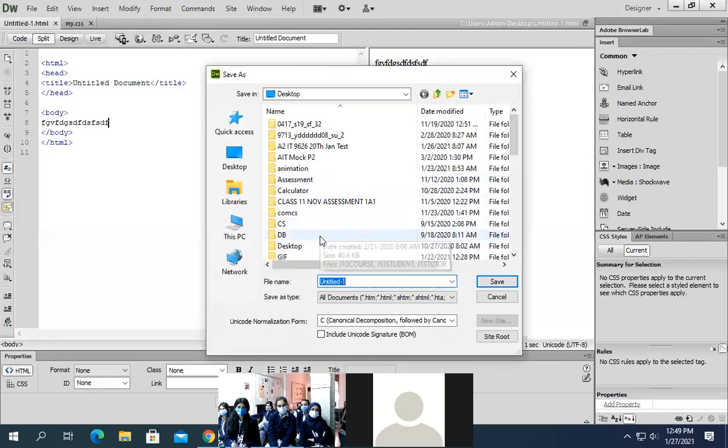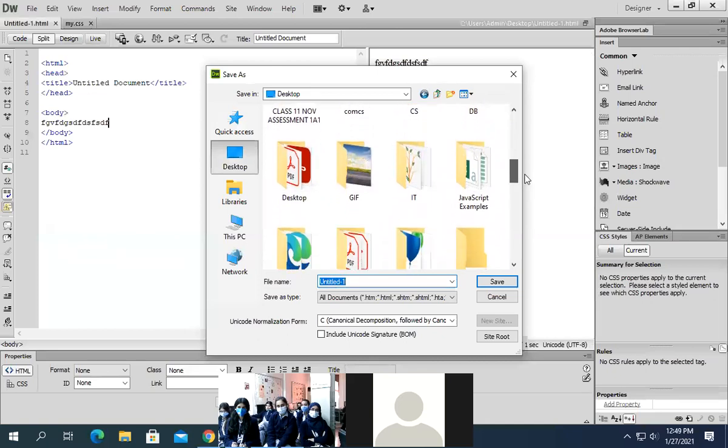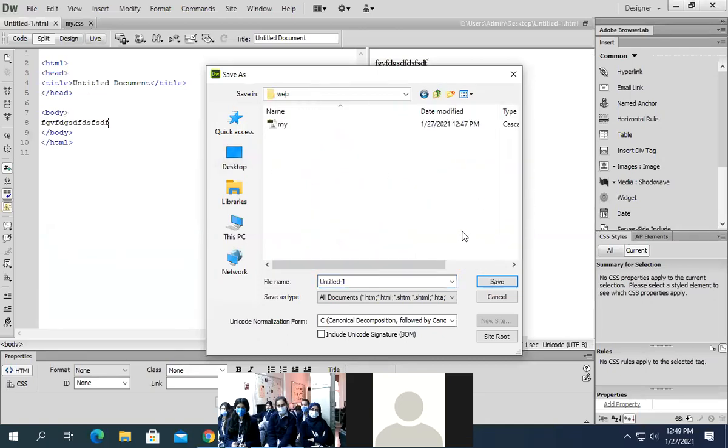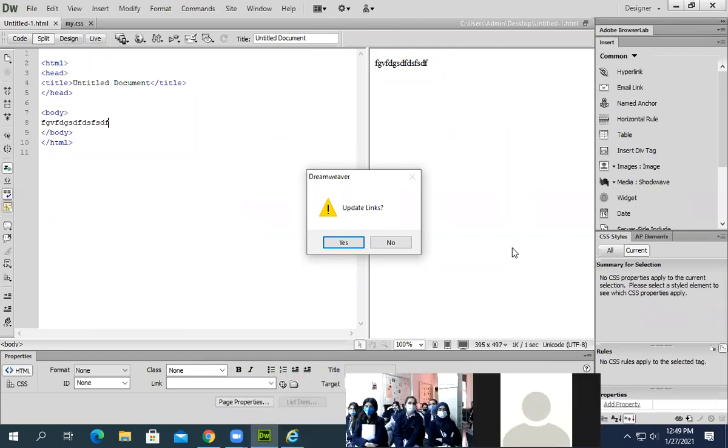in the same. So on the desktop, I have folder as web. याद रखना, making your folder, saving everything in a folder is very, very important. I will save this as index.html in the same folder. So, मैं again repeat कर रहा हूँ, every module that you work with should be in a folder. If you distribute your images, your CSS file, your HTML files in different folders, things are not going to work.